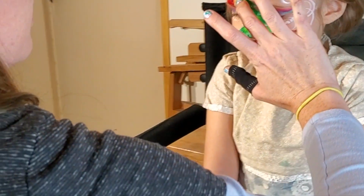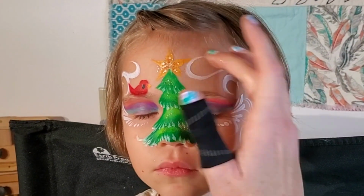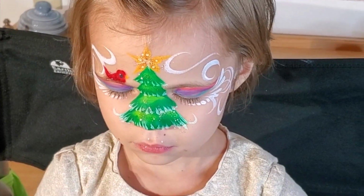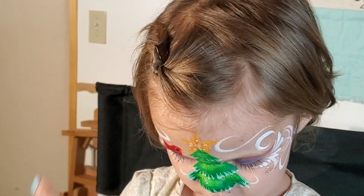All we have left to do is sparkle. We can do red for the bird and green for the tree. And if you can see, I snuck in and I used red and green again. I like to do a gold or a silver or just a very neutral sparkle and just do a light dusting.